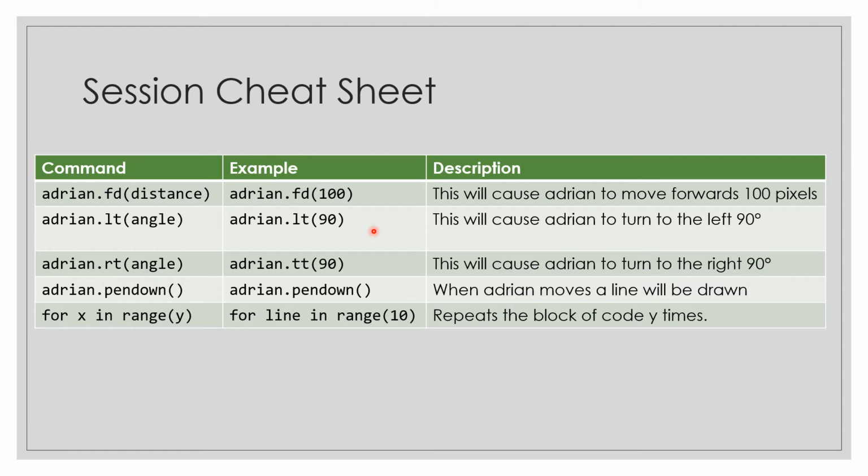This is your cheat sheet for this session. It builds on the one from the previous lesson where we've got the ability to move forward, left, right, we've got the pen down. Now we've got this skill that we'll explore a bit more in this video and during the lesson. But here's the cheat sheet for how we can use for to make code repeat a number of times. So you can use this section here, the example, many times within the program.